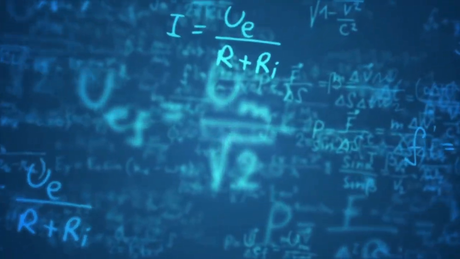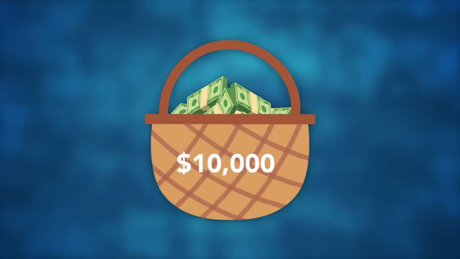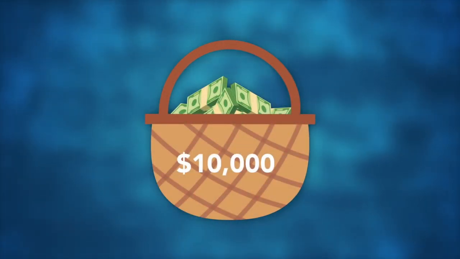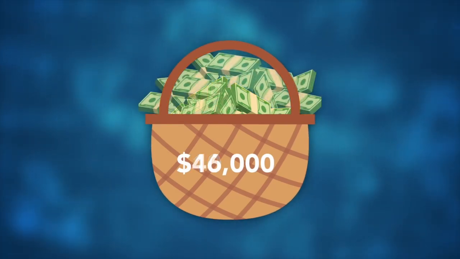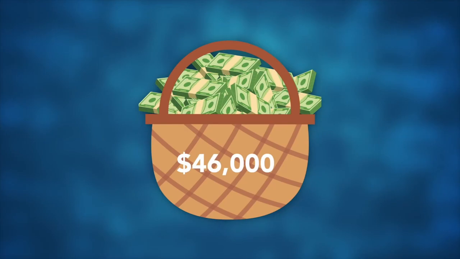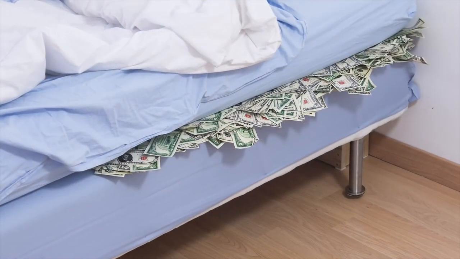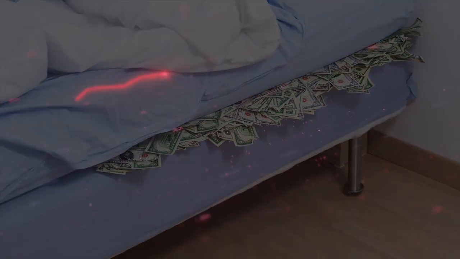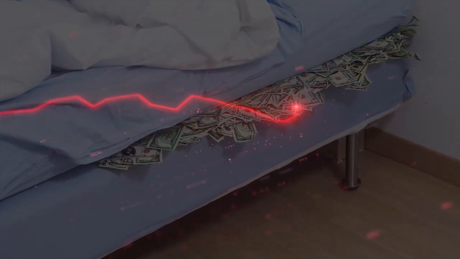We can use CPI to calculate the long-term change in the price of goods and services. For example, in 1975, $10,000 would have gotten you a specific basket of goods and services. By 2018, that same basket would have cost around $46,000. This is why a challenge for many savers is keeping up with the cost of inflation. If you were to just take your money and put it under your mattress, your money would lose value in the form of purchasing power every year at the rate of inflation.